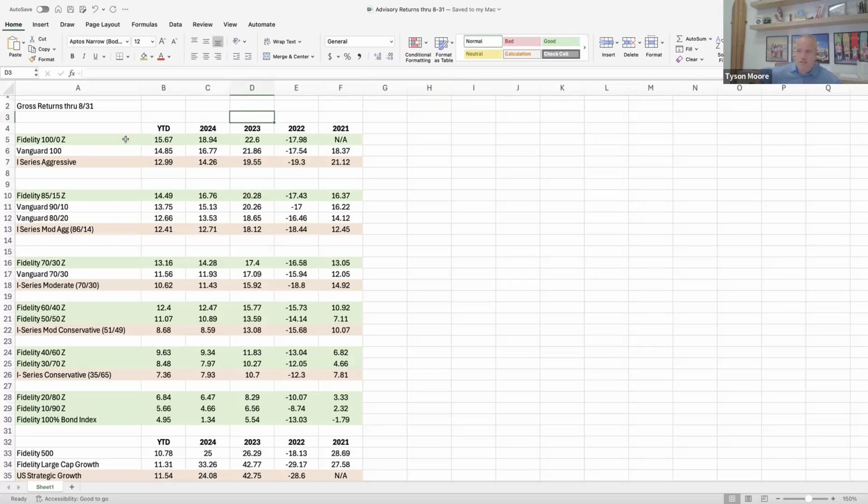So all the Fidelity strategies are in green. All the I-series strategies are in this peach color. And then I have some Vanguard in here. I kind of ran out of time to go all the way down with Vanguard. But before we talk about Fidelity, the closest comp to I-series is the Vanguard portfolios because they're primarily using Vanguard funds in them. You'll see there are some differences in performance based on different allocations. I-series also use some BlackRock ETFs called iShares and a few other things.